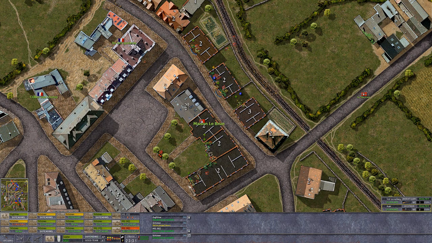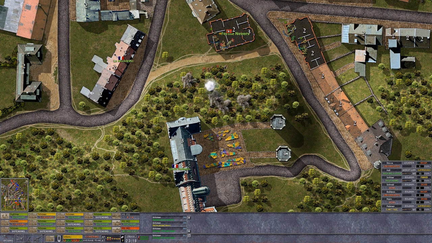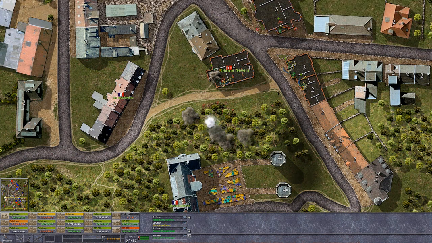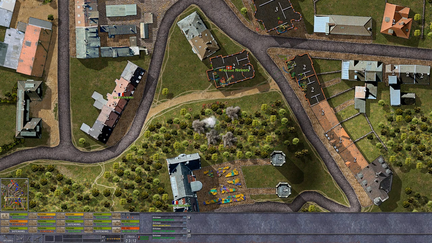Let's see. We did get an MG team over here, yes. Currently reloading. So we are tearing apart this platoon leader team, that's good. I think we've started to do some okay damage over here as well. Oof, taking some too though, for sure. Now we just have to let this fight develop.